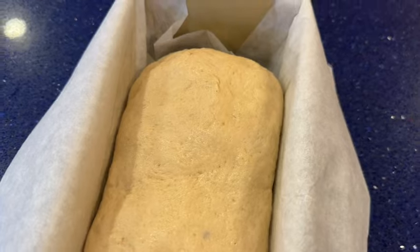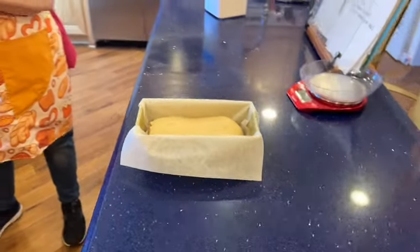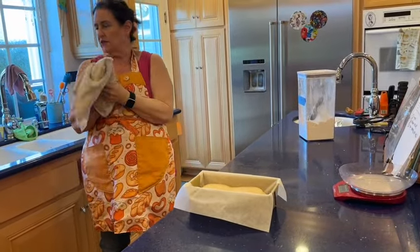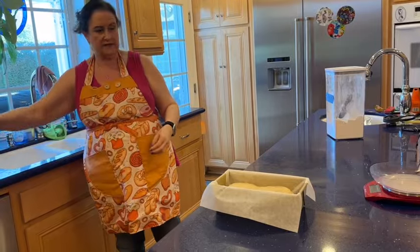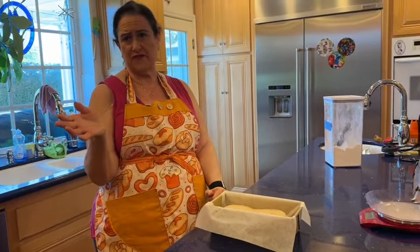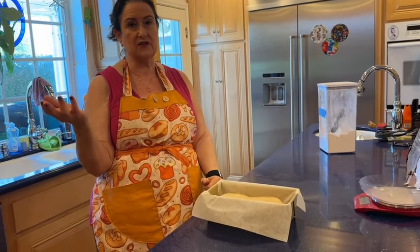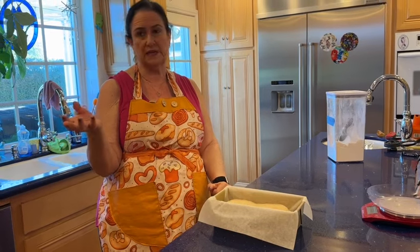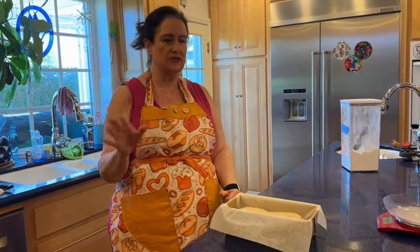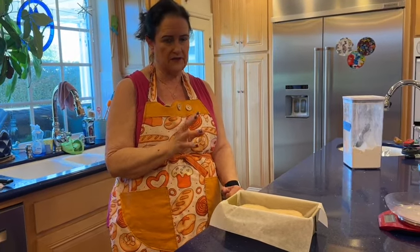Because that is an oily, oily dough. So you have two ways of letting your dough do a final rise. You can, if your kitchen is very warm, like 75 degrees, 80 degrees, which most of our kitchens wouldn't be in February, but if it was, you could cover it and leave it out. But what I do is one of two things.